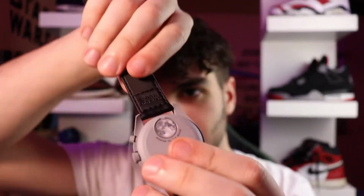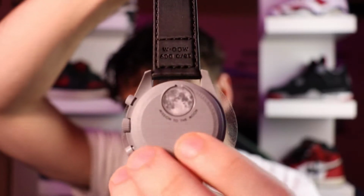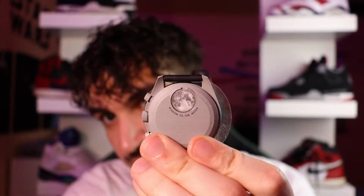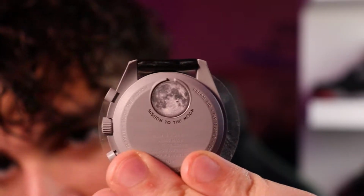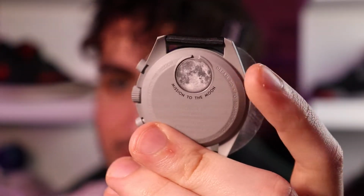For the Mission to the Moon, we have a photo of the moon, and a lot of fake watches don't have a really nice crystal clear photo like this watch does of the moon. It looks really low res or something like that. It just looks completely bad. Make sure you look out for that.